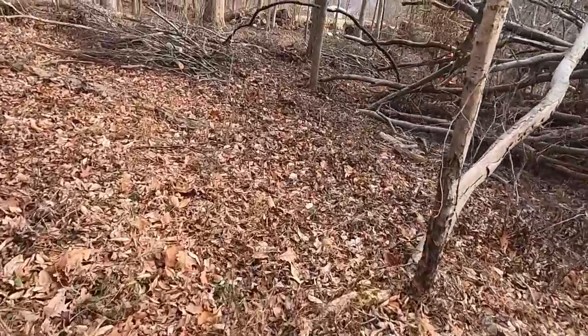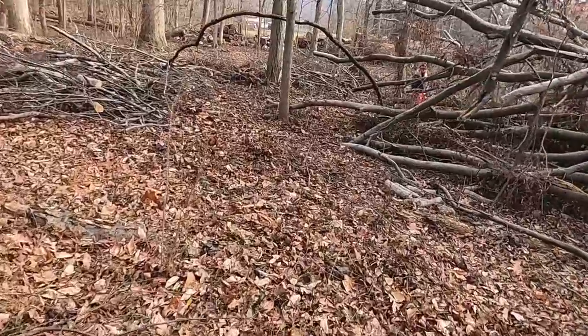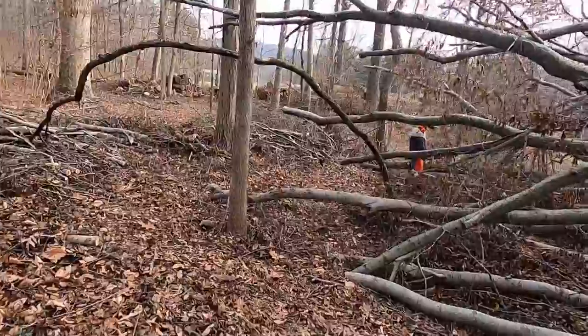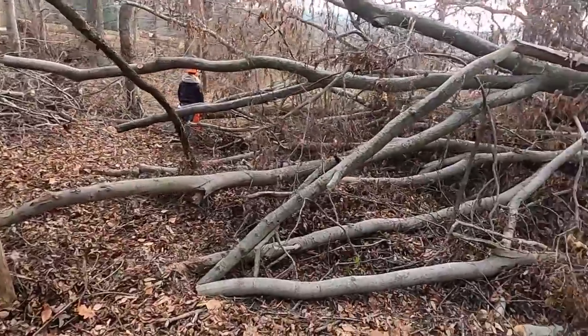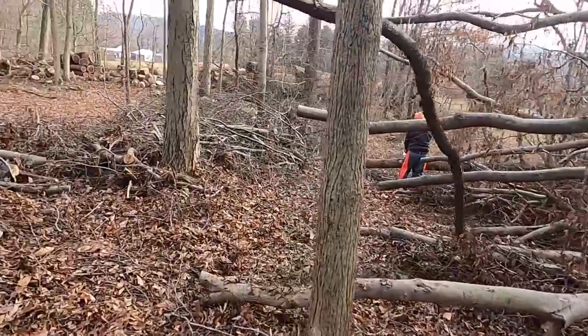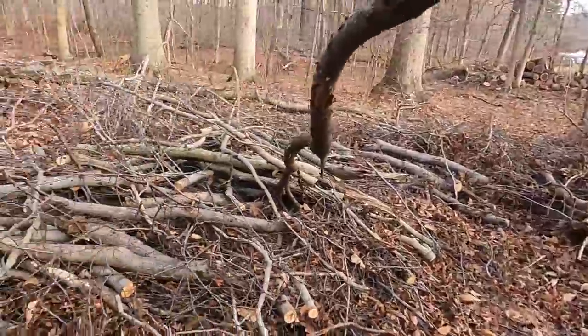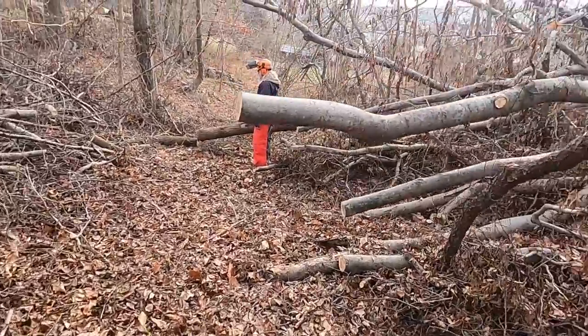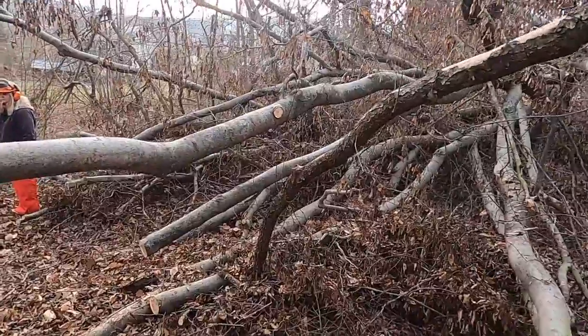All right, well, we let Deb go for a little while. Man, quite the trailblazing going on here. Look at this. Nice. Just getting the brush off the end of this tree. Look at this. All with that little saw. These are all ready to start being lopped off for firewood.